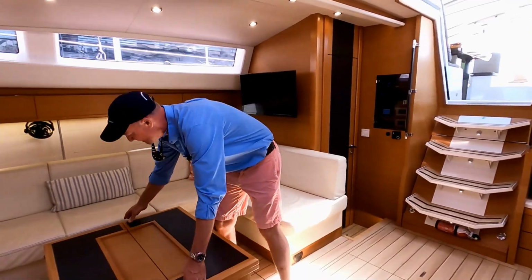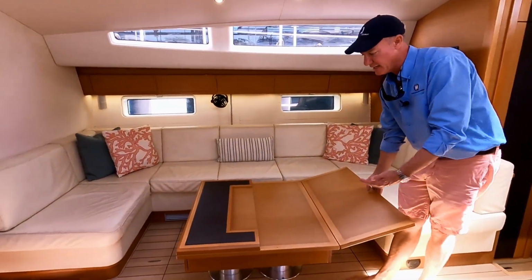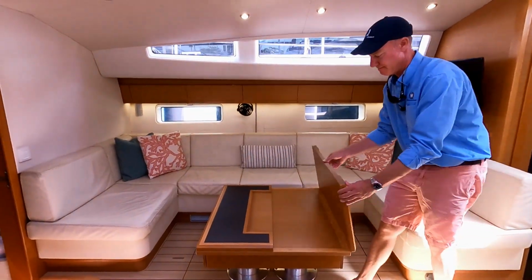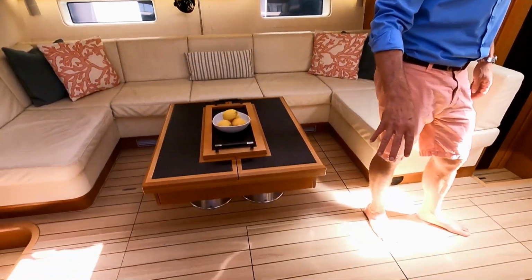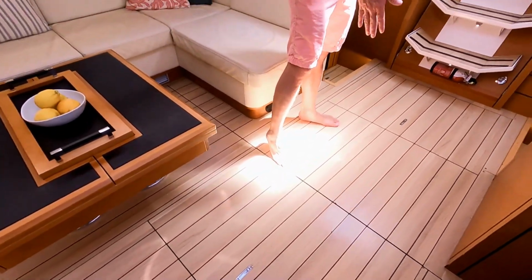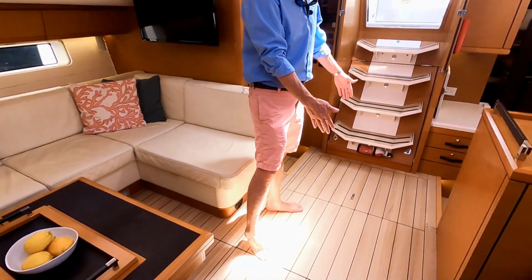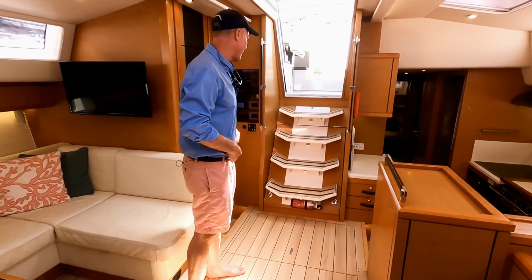And then these leaves fold out, so you have a space for dining, and the table lifts up. Under the floors, there's quite deep storage in these 2 compartments. This panel comes up, and this panel lifts up. This is your access to the generator. It's in a soundproof enclosure and in a cocoon box around it.